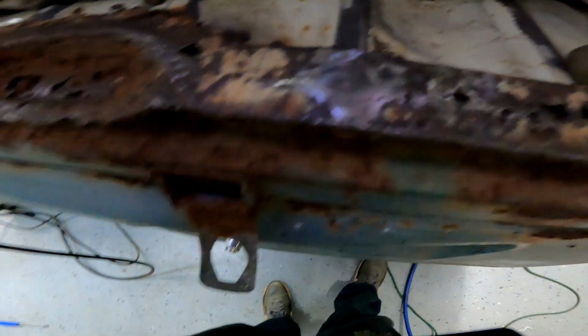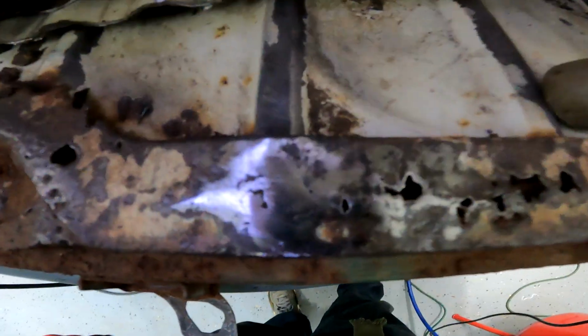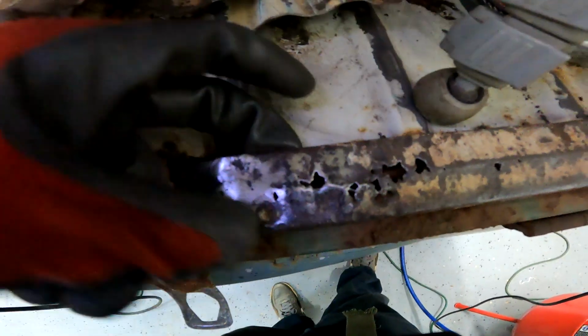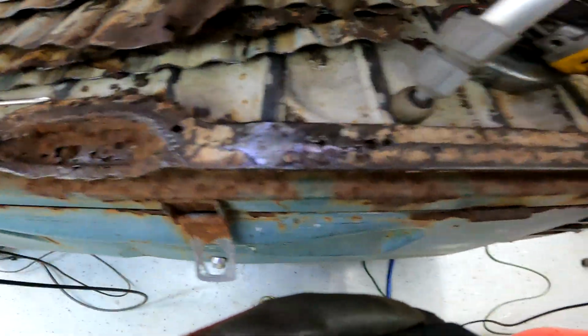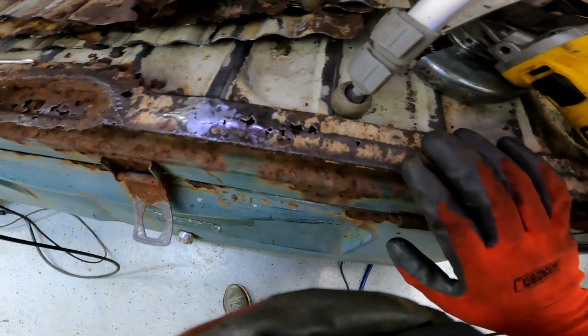I mean, it's 5 minutes of work. That didn't turn out too bad, but see, it is just so incredibly flimsy. I don't know if it's like that just because of the thickness of the metal, or if it's just been weakened from all the rusting away.